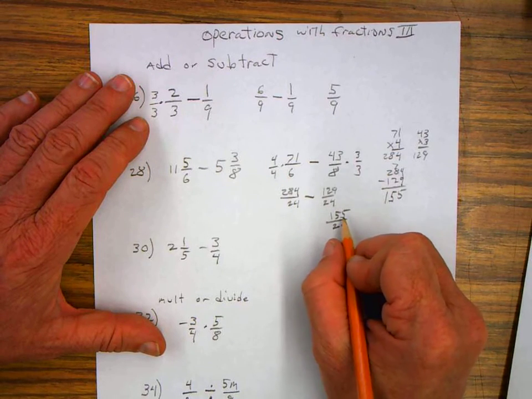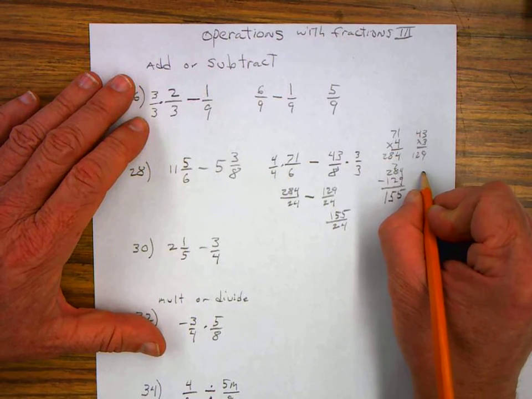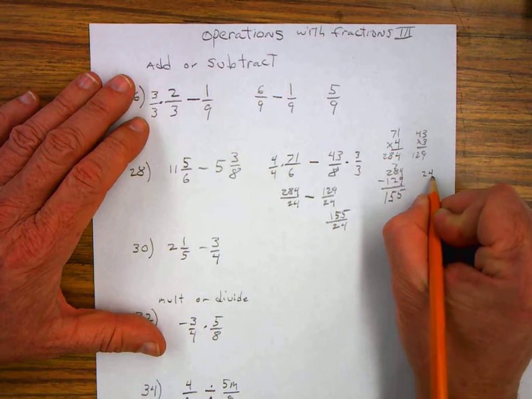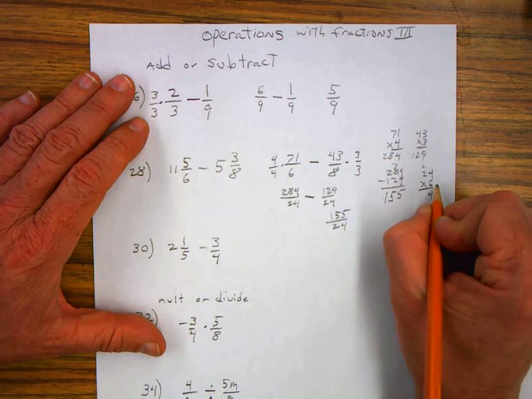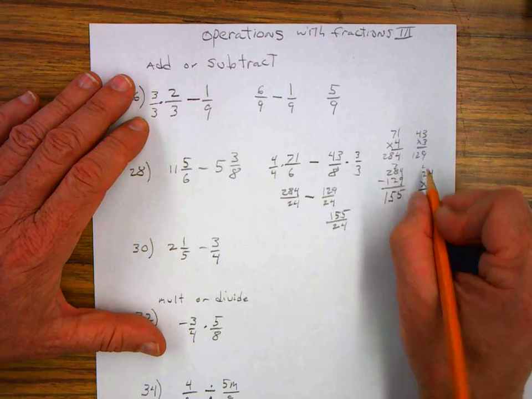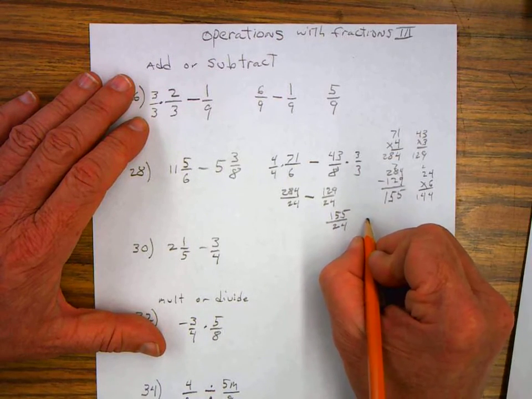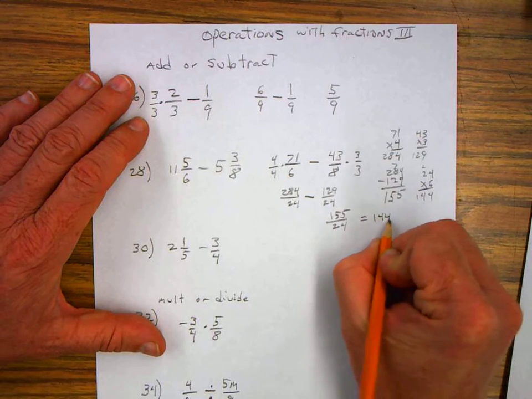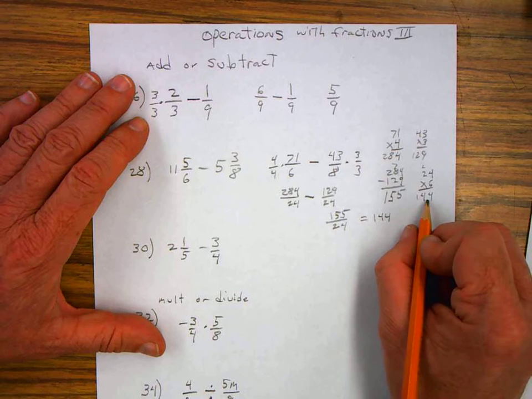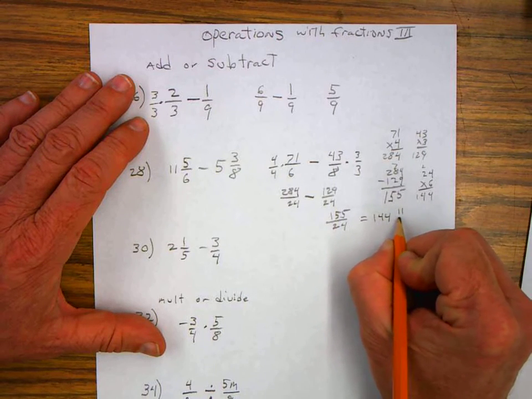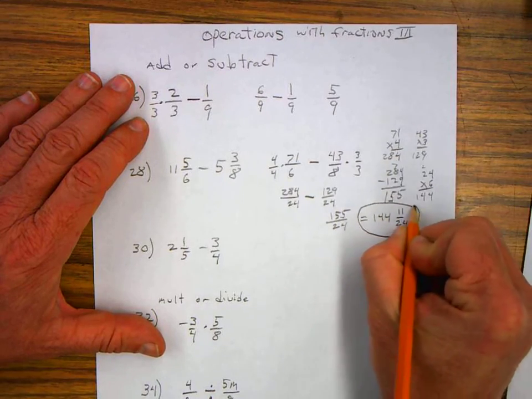I know that twenty-four goes into fifty-five at least six times. Let me check my math. Twenty-four times six. Six times four is twenty-four. Carry the two. Six times two is twelve, so fourteen. So I get a hundred and forty-four. So this is equal to one forty-four. And I have one fifty-five minus one forty-four. I have eleven over twenty-four. And that is my final answer.